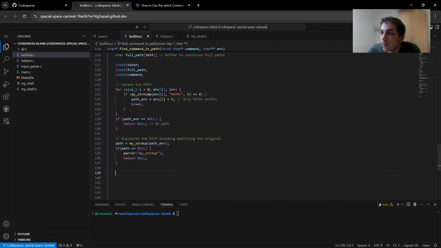But now that we have the path, we can work on tokenizing the directories.